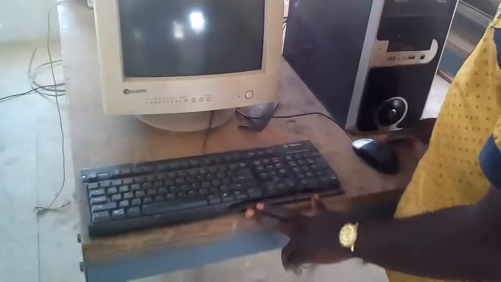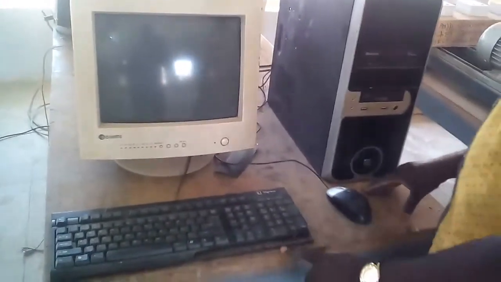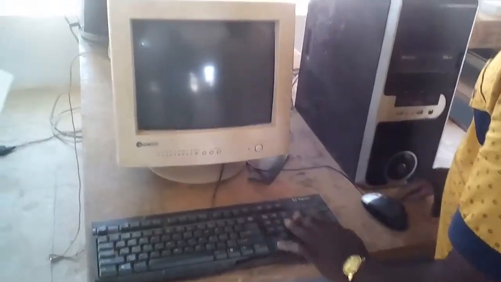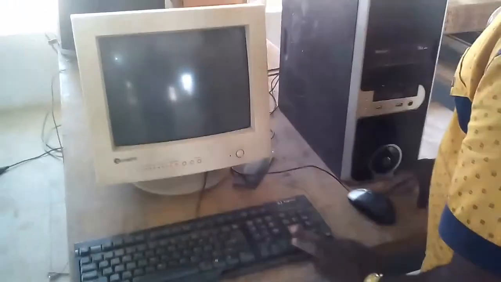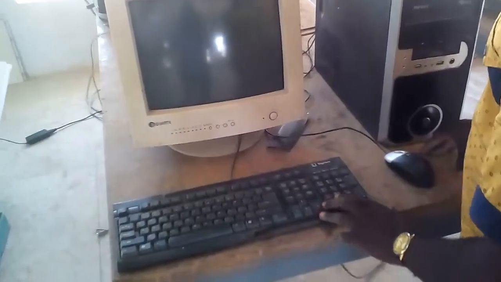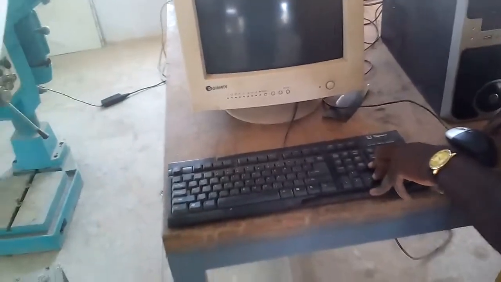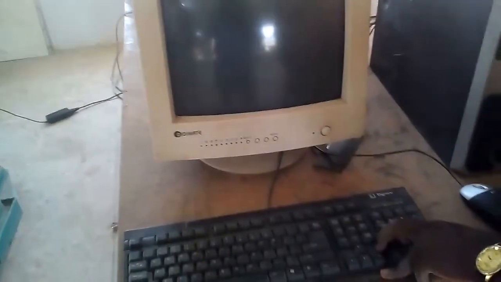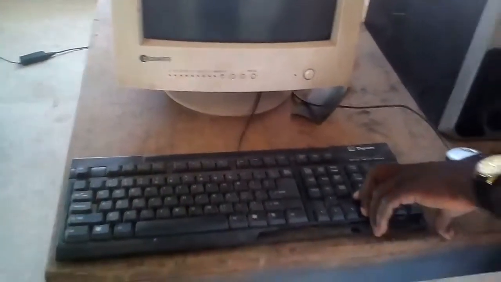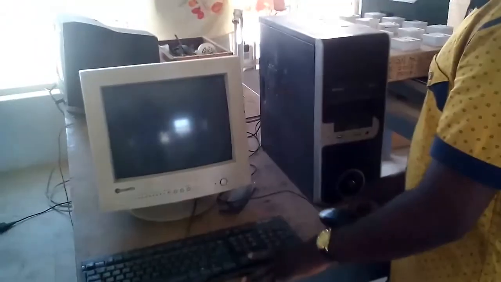Now, we are going to look at troubleshooting of computer hardware. There are simple tips that we can use when we're troubleshooting computer hardware. The first part of the failure we're going to look at is the monitor. We're going to look at some basic troubleshooting techniques on the monitor. The monitor is a very important part of the computer. If the monitor is not working, to use the computer will become very useless because you can't do anything. If it is not displaying the content, what do we do?